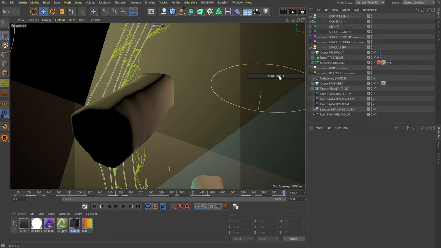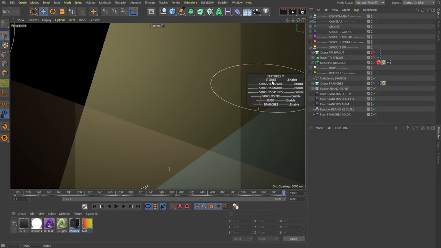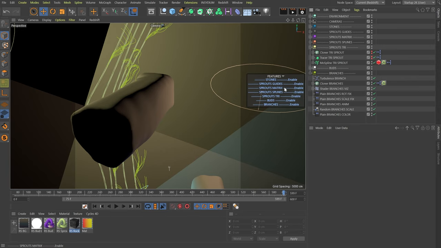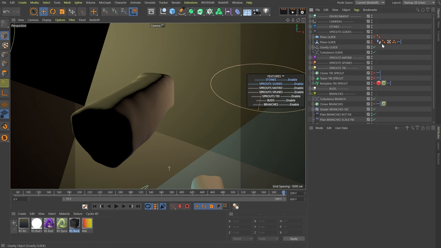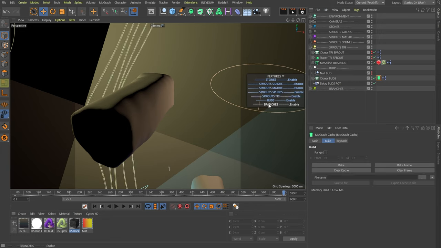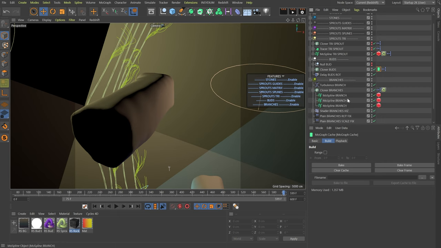Okay guys, okay, there is one more feature. I have added switches, and you can easily disable some dynamics, some objects, just everything you want. And we suggest to cache everything, because the project will be provided without cache. Initially you can disable everything except the stones, go to the tag and cache it. After that you would need to recache with buds, so you have to enable these elements and cache with stones. After that you can enable all other things. And yeah, in the branches I have added three different morph blend setups, so the branches would look a bit different.